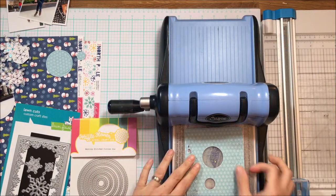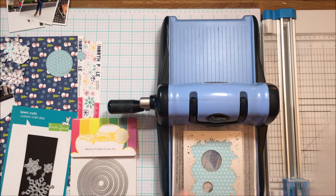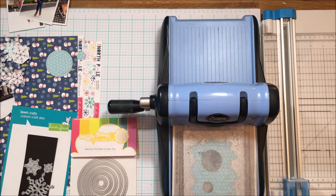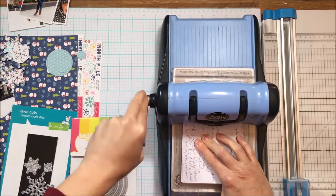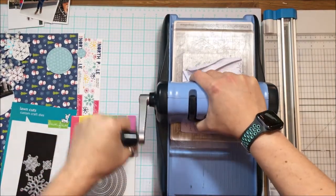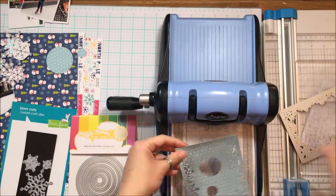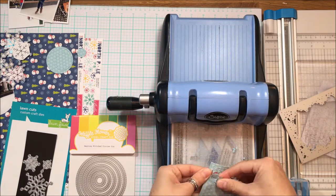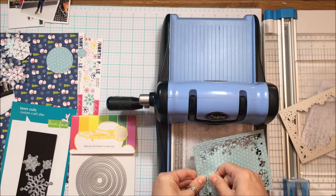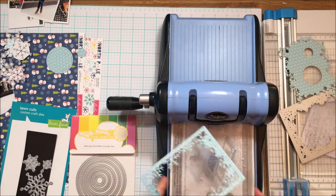I've cut out with my metal clippers the actual die snowflake dies, and I'm using the background as well as more of those Waffle Flower stitch circles in order to get more circles. What I'm trying to create is a snowscape — I want to just have snowflakes on repeat throughout the top of the page.